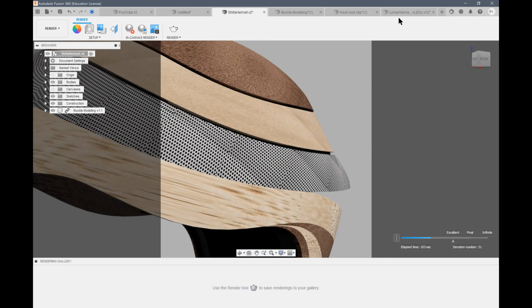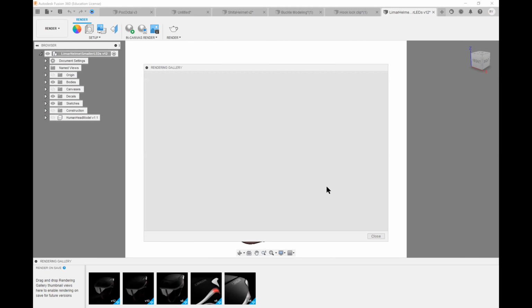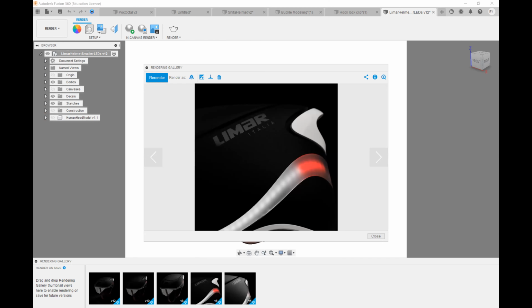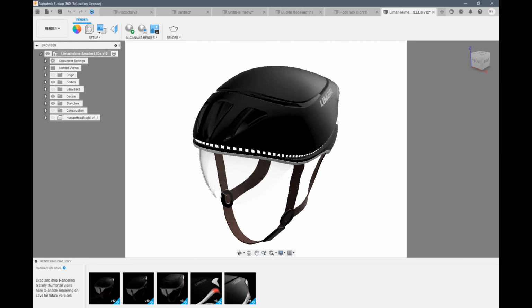Wait, can we see your helmet? Oh, sure. This was my helmet. Like the renders that I worked on. Wow, this one didn't come out too good. But this one. How did you find the decal? Oh my god, that texture. Yeah, I think this is a rough metal texture. But you can just say it's like plastic.